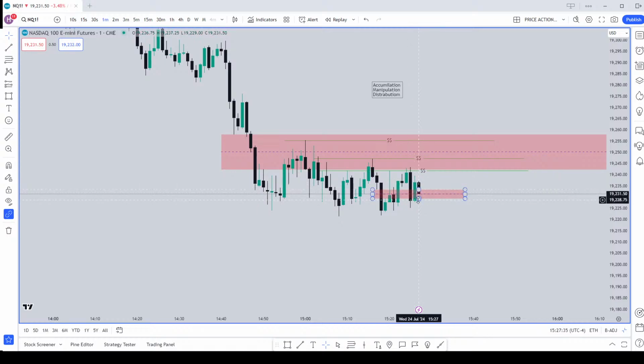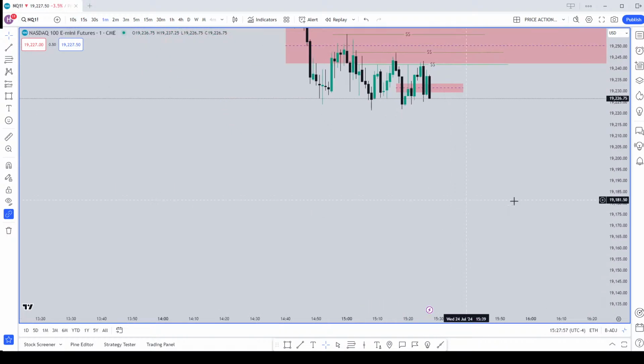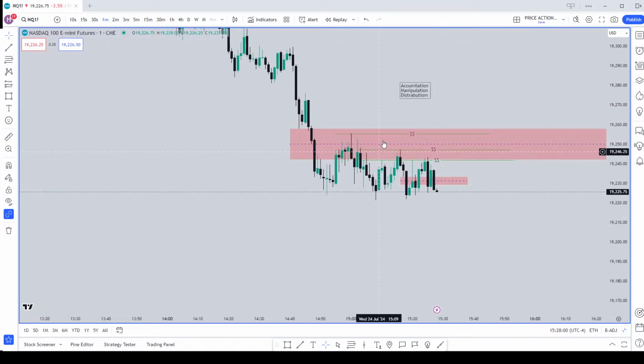Manipulation would look something like, let's just say the market wants to go lower, it will quickly go higher. It will manipulate the market and it will get the traders thinking that the market is going higher, so they will place a buy order and have their sell stops around here at the lows. So that would be a manipulation. It would grab the buyers up here and it would come down and go to its normal way that it's been going. So right now it is an accumulation phase. We are still waiting for the manipulation or the move where we can potentially look for a turtle soup setup or an ICT 2022 mentorship model to place our trade.